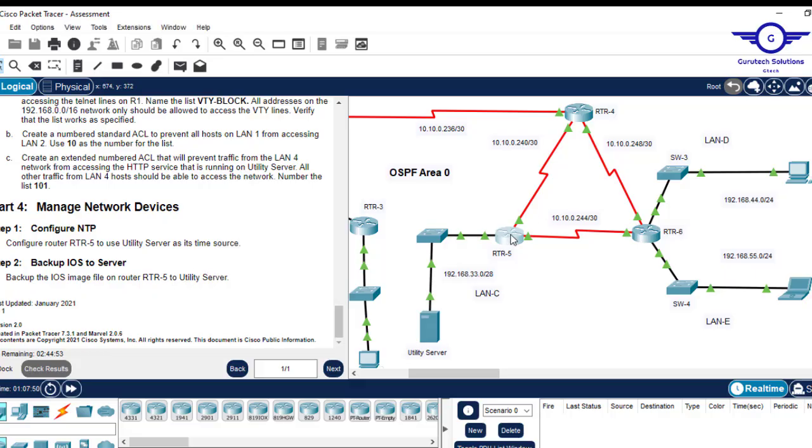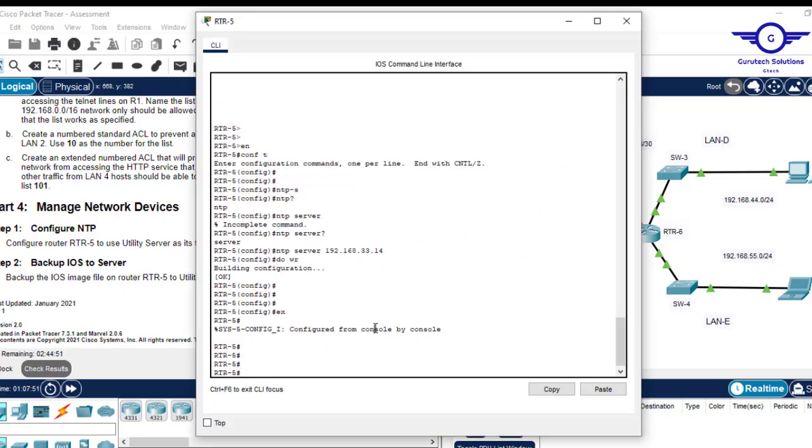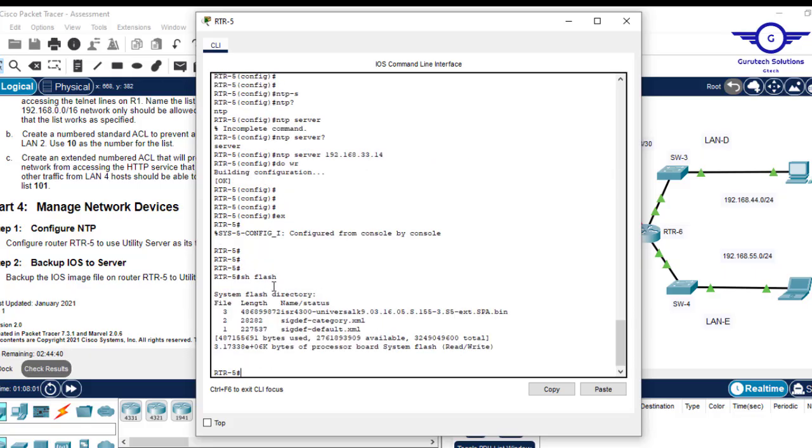First of all we need to check the location of the IOS image. How do we do that? Show flash. Okay, just a minute. System directory, we have length, name. Okay, so this is our IOS image.